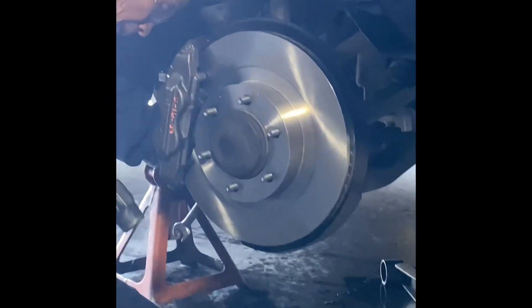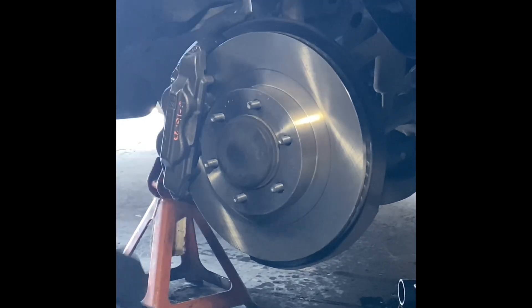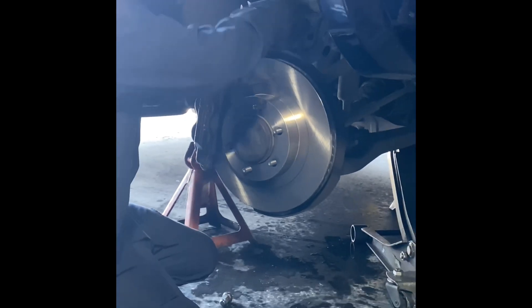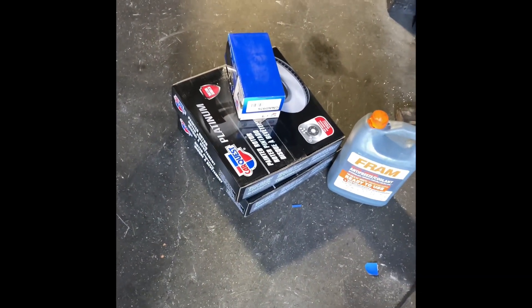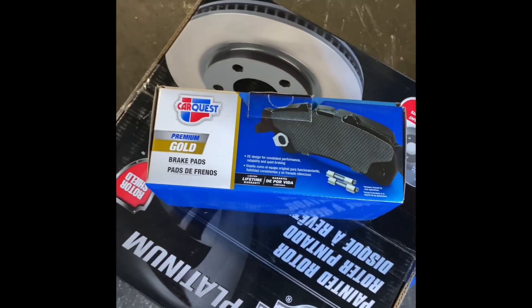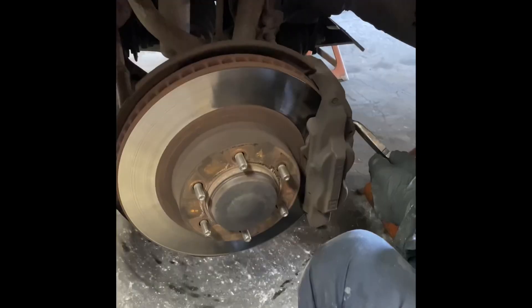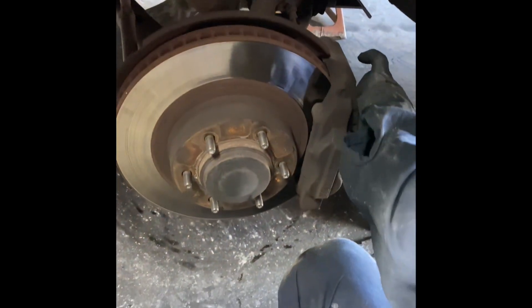Good morning, welcome back to the video. I'm doing my car's rotors and brake pads — when you hit the brake it has a little shake. I'm here at USAFE Auto, my uncle Frank's shop. These are the parts going into the car. Look at the brake pads — very thin, very low. I can't believe it, I thought I still had a lot of brake left, but yeah, time for a full change.